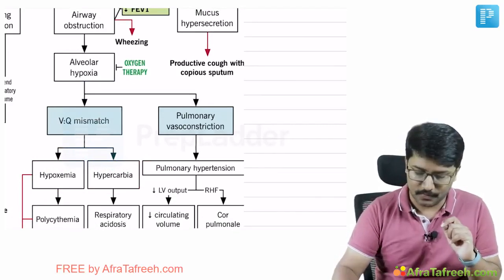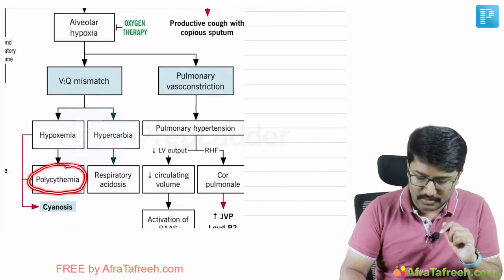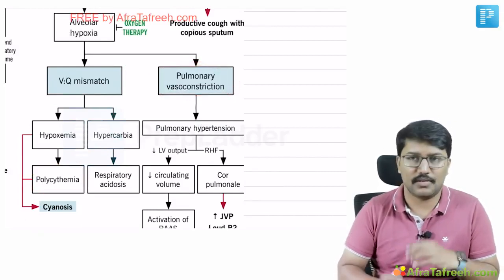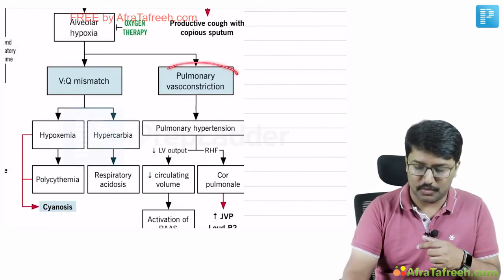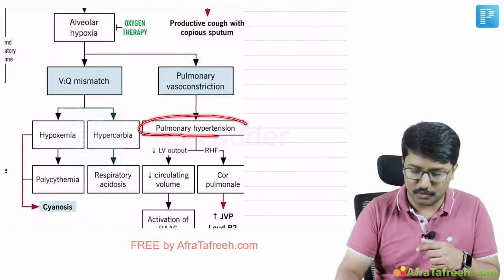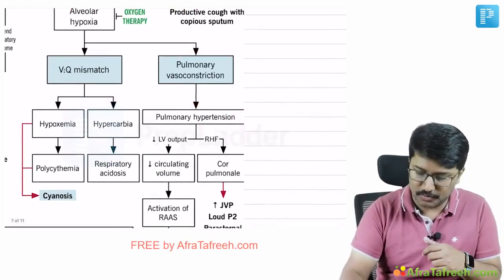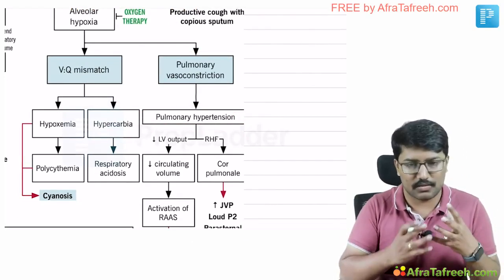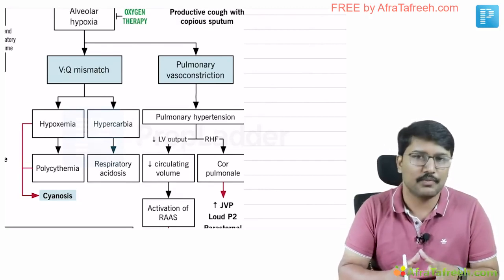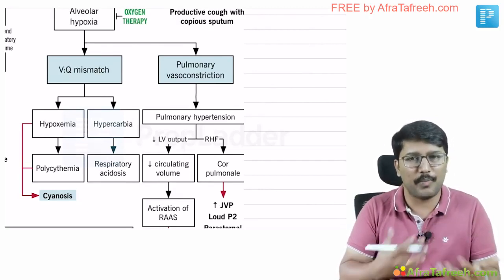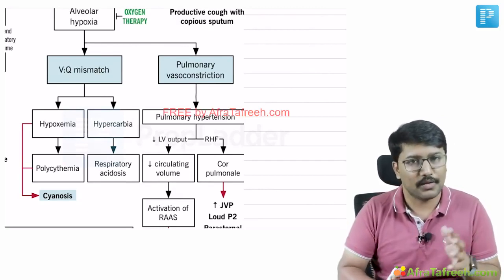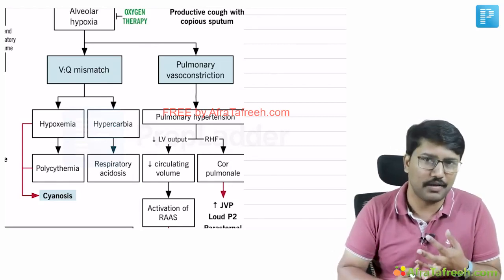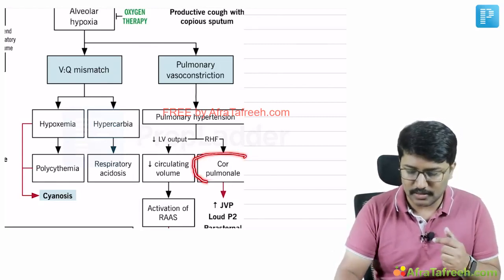Now, this hypoxia will lead to development of polycythemia, and this hypoxia can also be responsible for pulmonary vasoconstriction. Right? Once the alveolar ventilation is not good, there can be pulmonary vasoconstriction, and this will lead to pulmonary hypertension. Now, this pulmonary hypertension will result in two important things. The right-sided heart fails because the pulmonary hypertension will cause right ventricular hypertrophy. A hypertrophied right ventricle may not be compensated with increased coronary vasculature. So there is a mismatch between the blood supply and the demand to the right ventricle. So the right ventricle will eventually fail and dilate. That's what we call cor pulmonale.